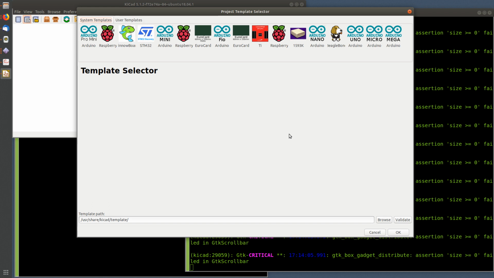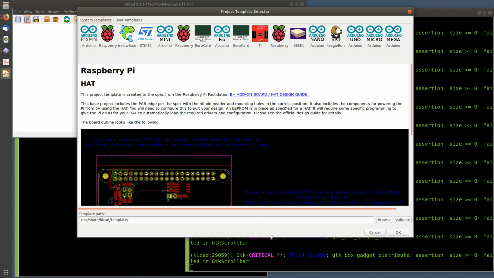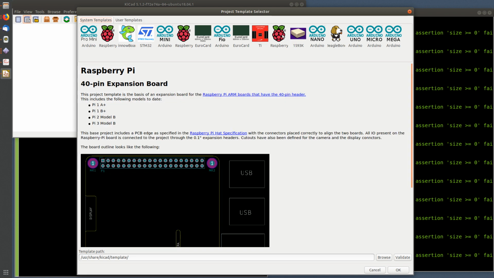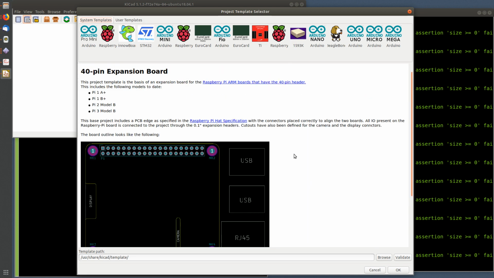What it does is it takes, for all intents and purposes, an existing project that has been declared as a template, and it makes a copy of that project. So this one right here, what's this guy do? You pick one of these icons, you see a little description of the project down here. All right, this one here I was poking around with earlier. This is the one I'm familiar with right now.